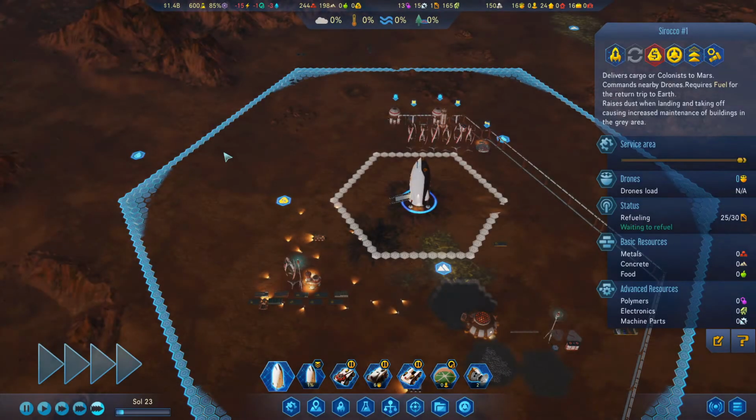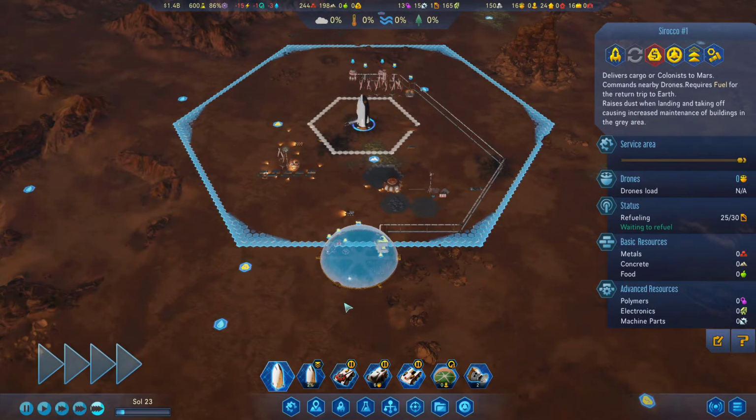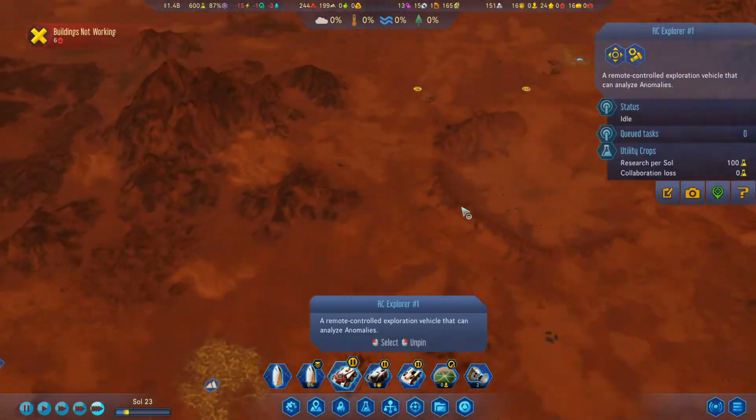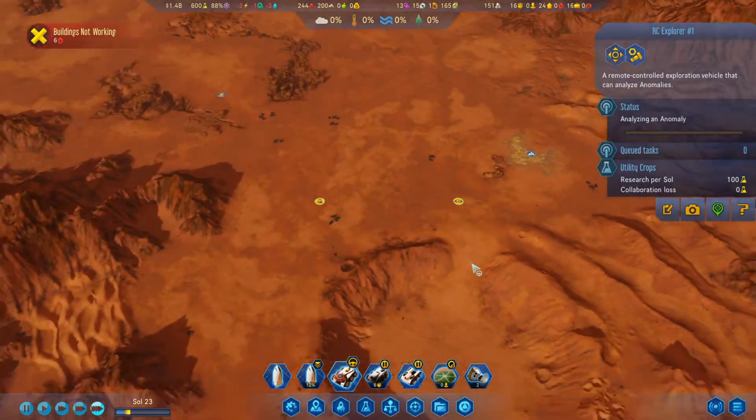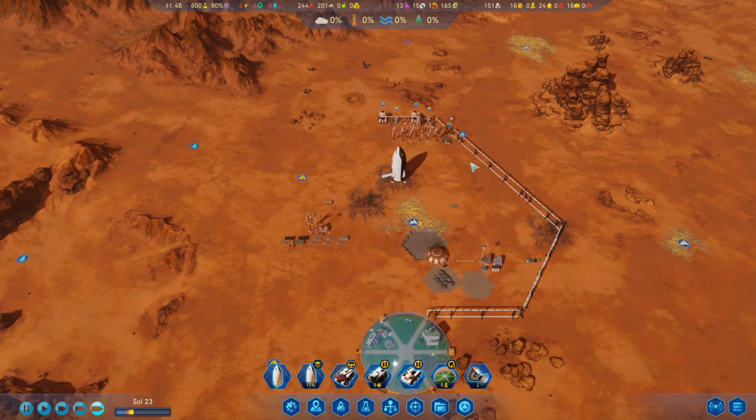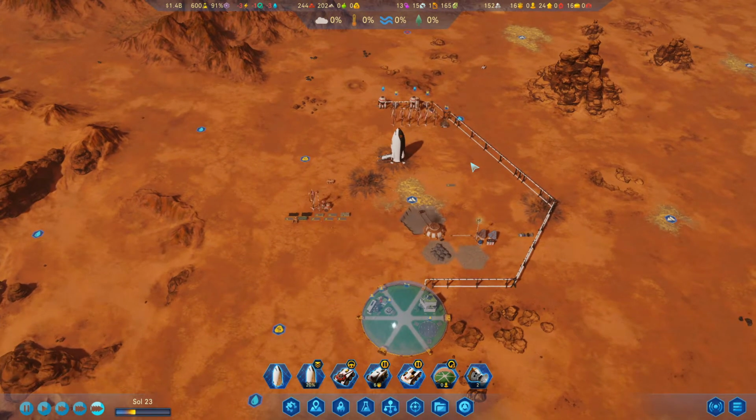All right, so I'm down to 1.4 bill, that is. So we spent pretty much all of our money, but it's okay. We'll be getting a lot more. Come and scan these anomalies and then come back to base. Okay, so there's our initial little setup.